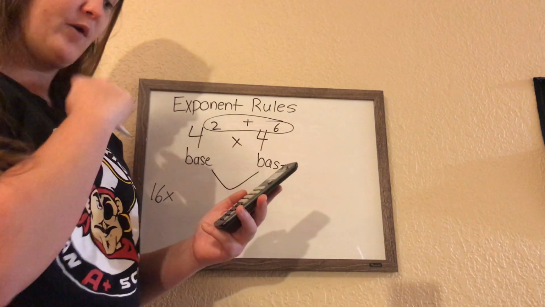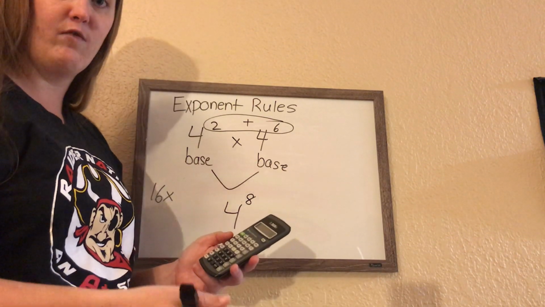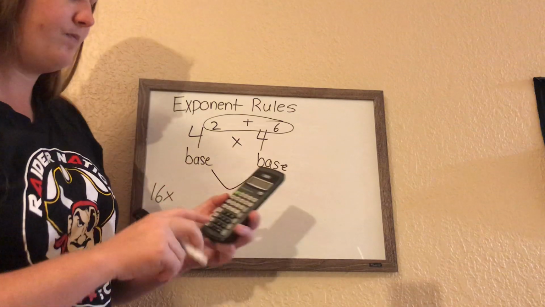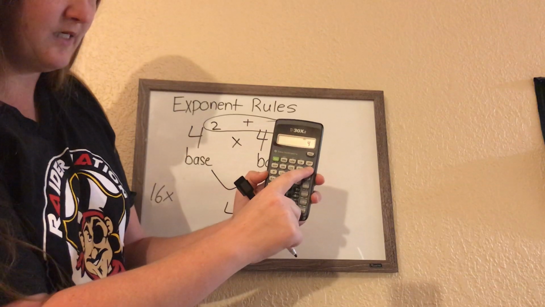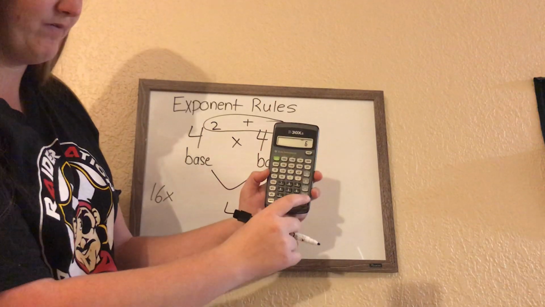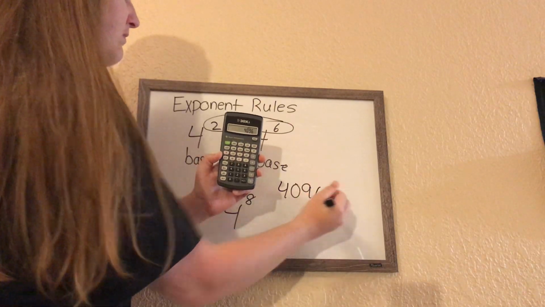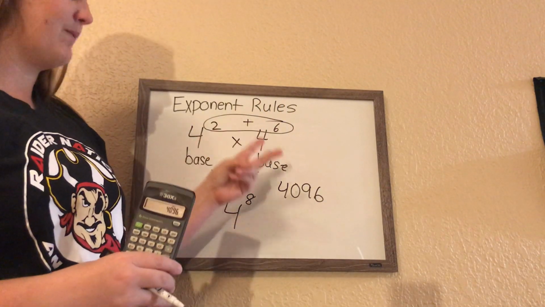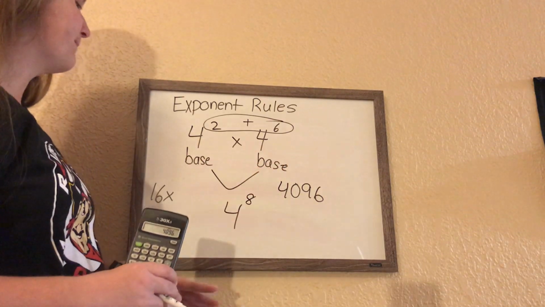So, in your calculator, you have a couple options of how to do this. You can say 4 times 4 times 4 times 4, do that so on and so forth 6 different times. Or you have a function on your calculator. You would hit the 4. Then you have this button that says YX. And then you would hit 6 because 6 is the exponent you have, and you would get 4,096, which is the same answer you would get if you had done 4 times 4 times 4 times 4 times 4 times 4. Okay, same answers.